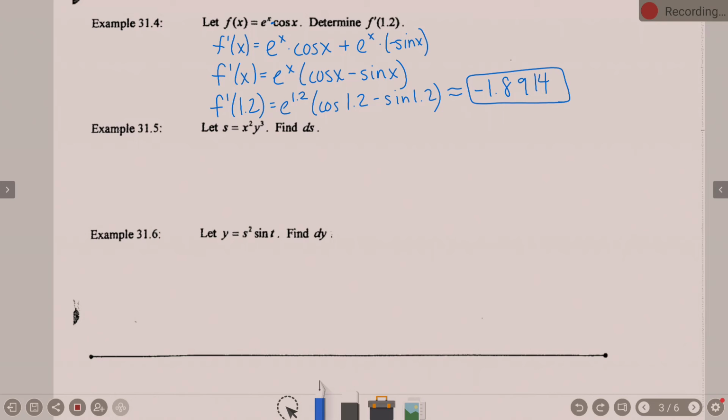Just kind of, this is a reminder here, right? That if you would have gone, it's up in one of the alpha menus. It's up in alpha F2, it's number 3. But I tend to just go to math because I remember the math button better on this one. So math number 8 is nDeriv. So it'd be d dx. And then, now note, we don't put the derivative in, do we? We put the original function. So you would put that e to the x times cosine x. And then when it says x equals, you'd put in 1.2.